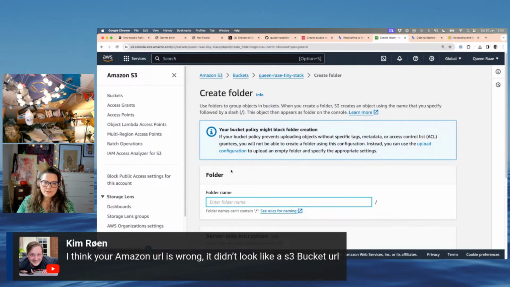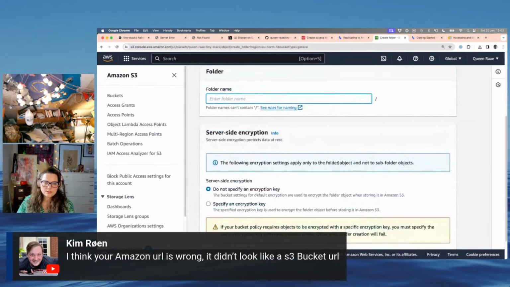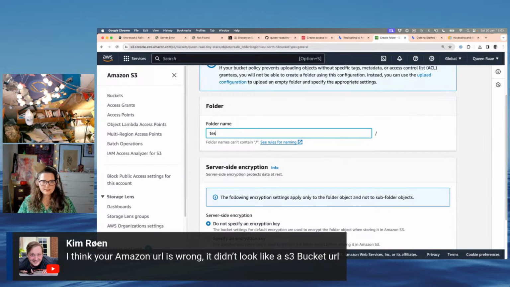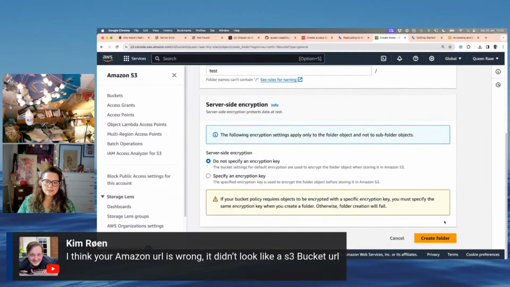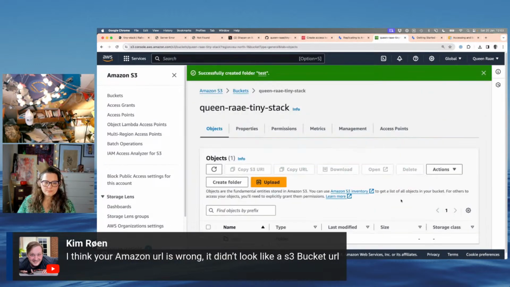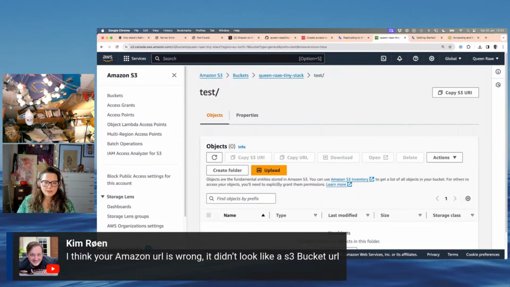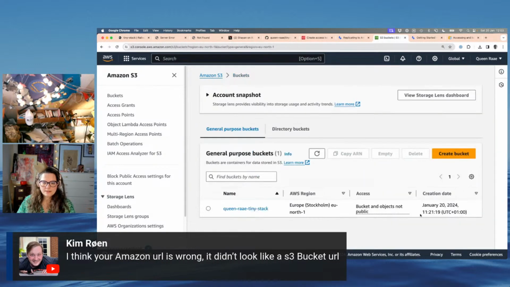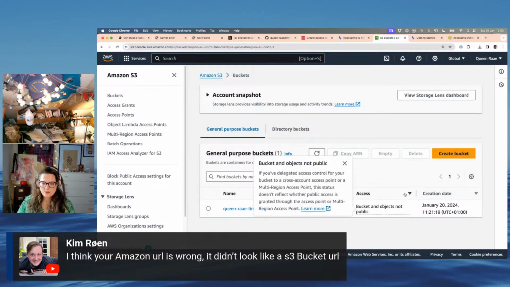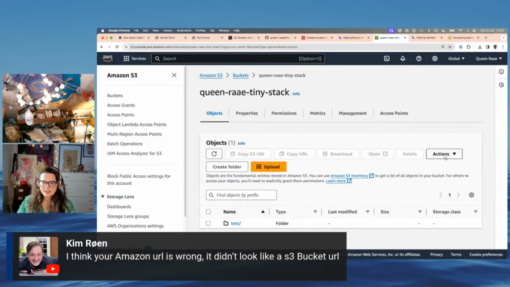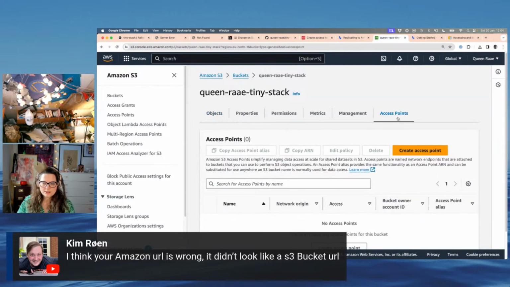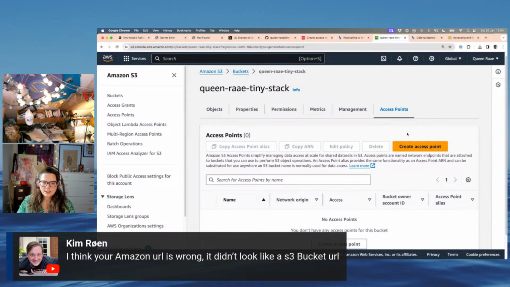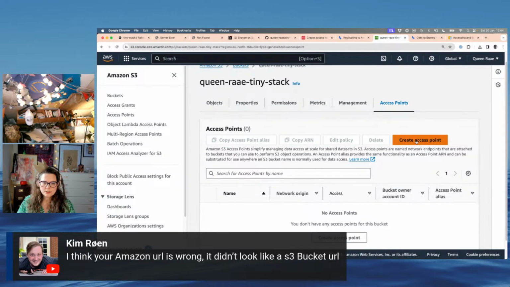So what if I create a folder? Test. Create folder. No, I can still not copy the S3 bucket URL. Okay, so if we want to make it access control, can I give access points? Okay, create access point.